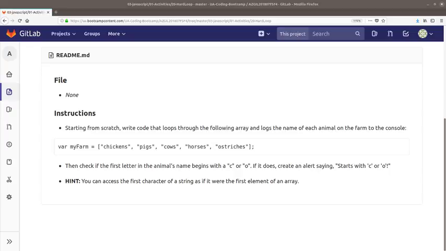Alright, so I got the console log, right? Okay, so it came up right. There you go. Now you need an if statement, right?